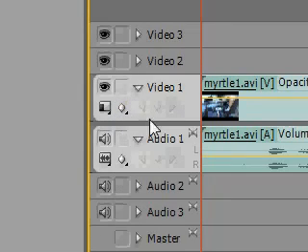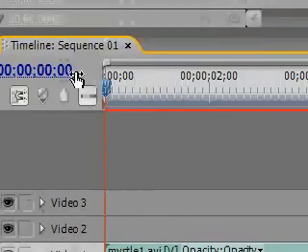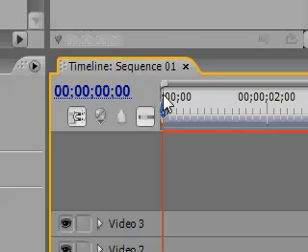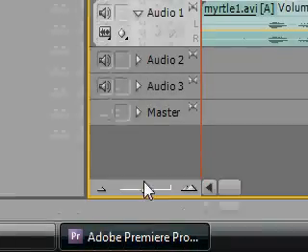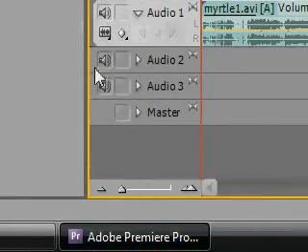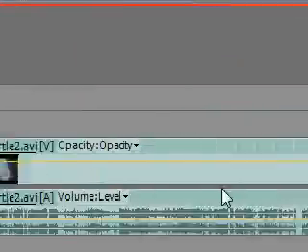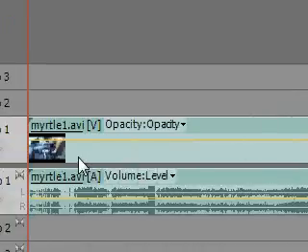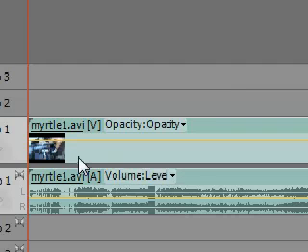But anyways, right there is the basics of your timeline. That's all you need to know for now, and that's all we're going to be working with. So study your timeline, practice zooming in and zooming out, and try to move some clips down to your timeline like we did right here. And once you get familiar with that, then you can move on to my next tutorial where we will be working with the title.